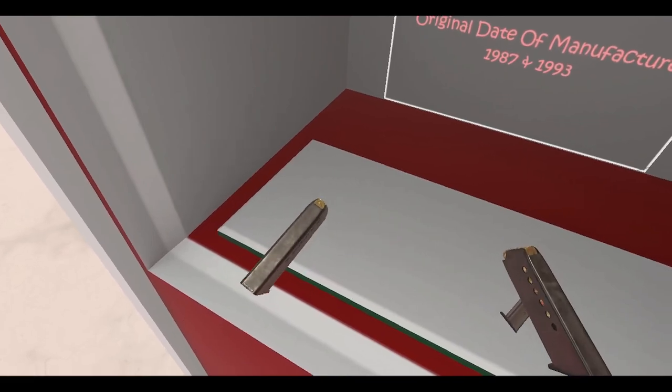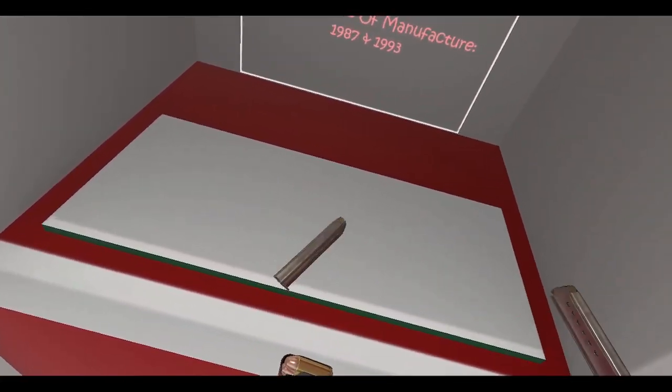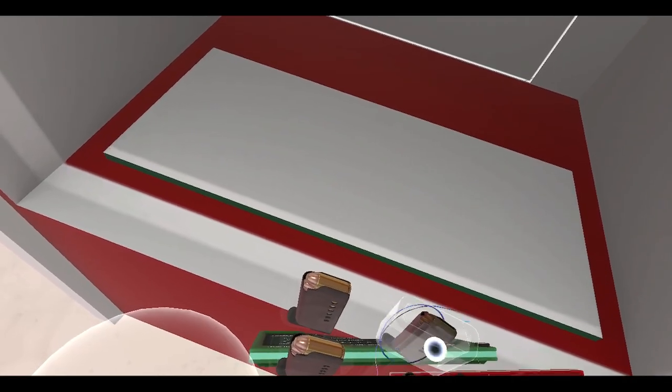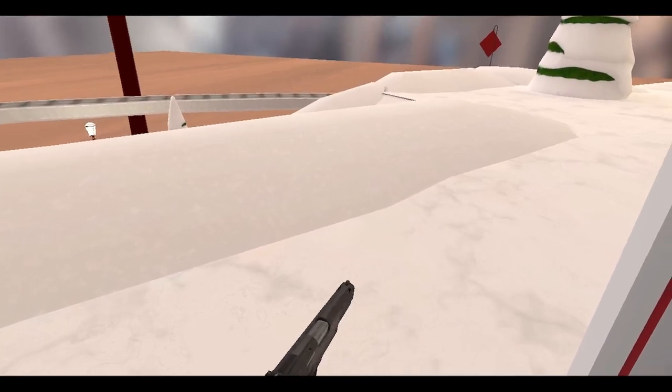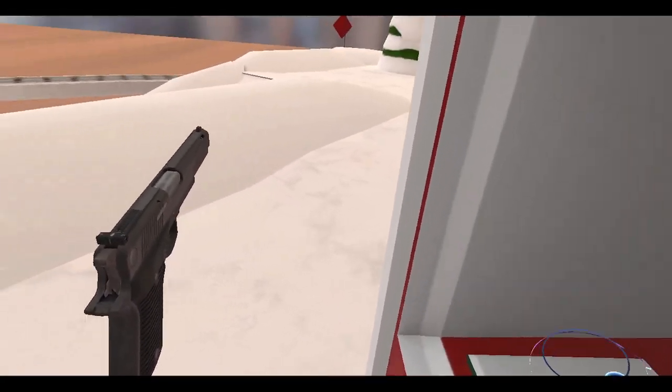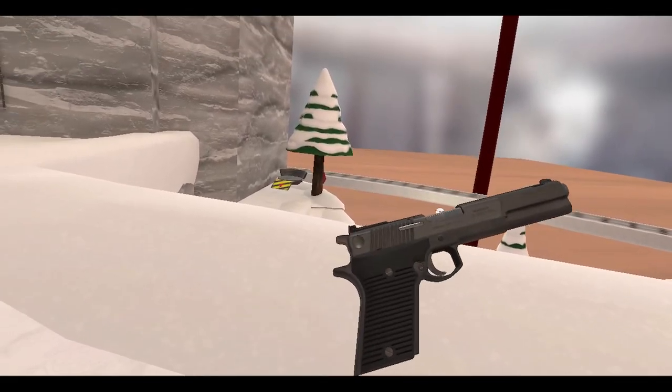Let's get to it. Let me just grab these. I don't think I can spawn lock these yet. Nope. So we're going to have to keep those magazines with us. But let's take a look at this. Let me find the center of my play space right here. Right. Okay, cool. Just take a look at that beauty.